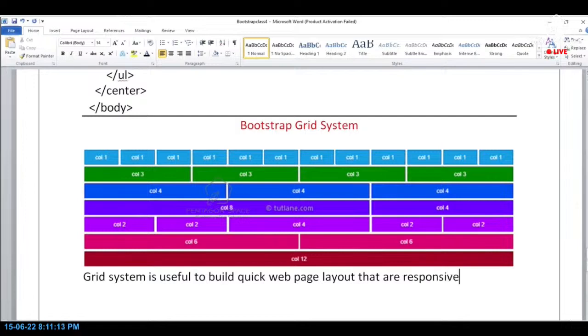Yes, this is responsive only, based on your device, you can adjust the size to the different devices, based on screen size.